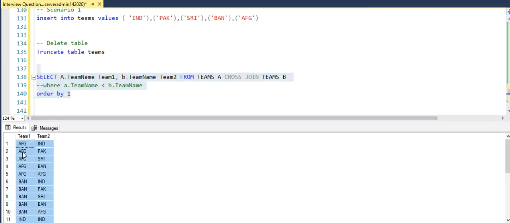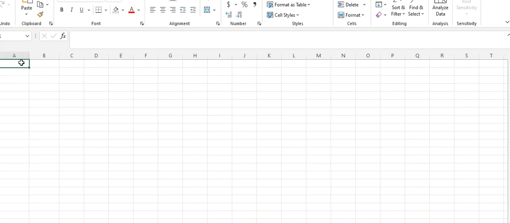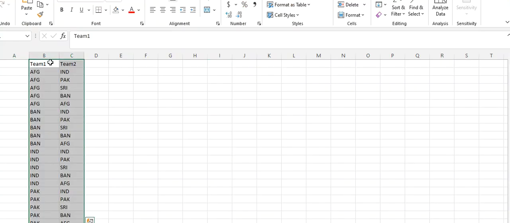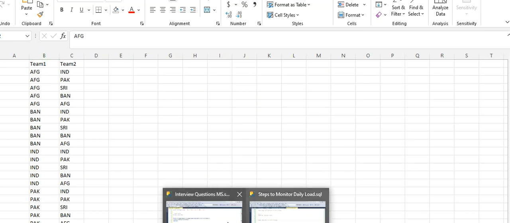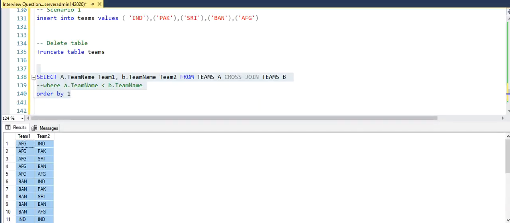We'll copy this result and take it to Excel. Let's try to visualize how the result would look had there been a WHERE condition.